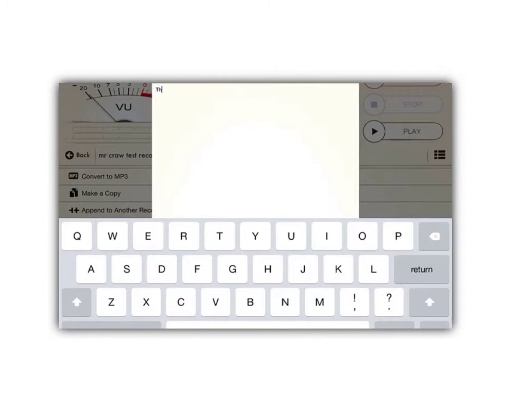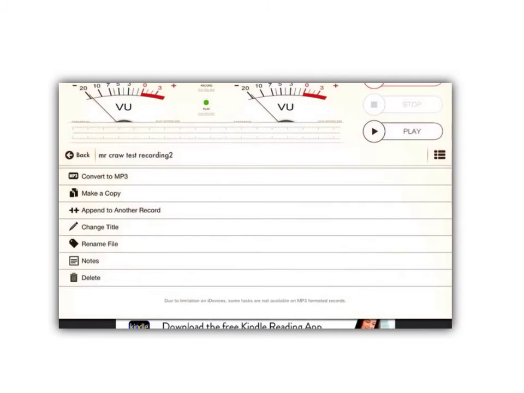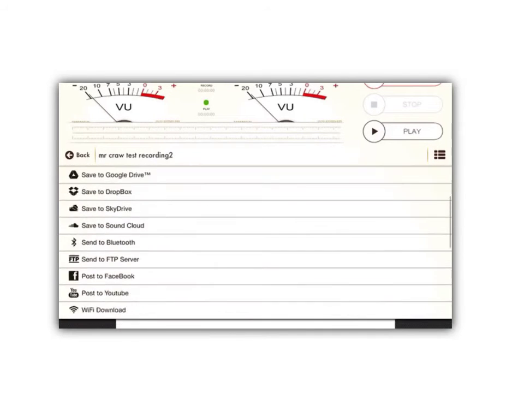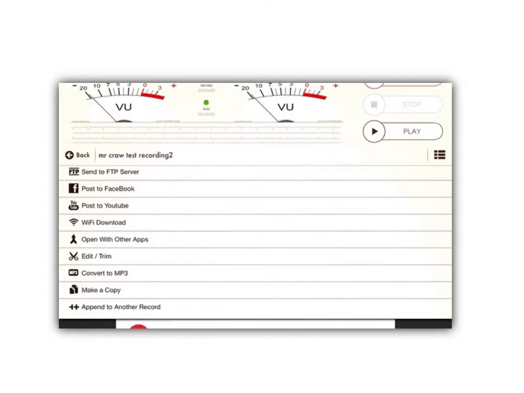You can add notes and remind yourself what exactly that recording is, so you can at a glance see what your recording is without having to listen to it. So if you took a couple of takes of a scale, you can make a note saying, oh, this is a good scale, or I could do better.